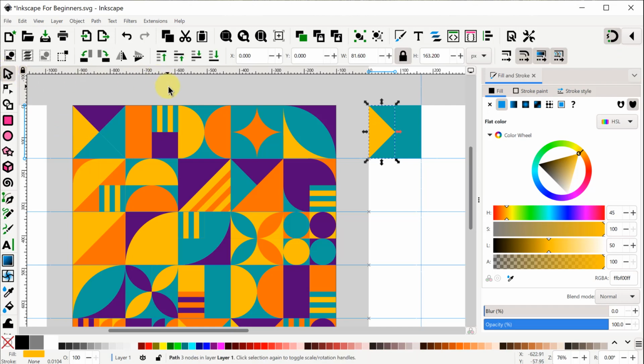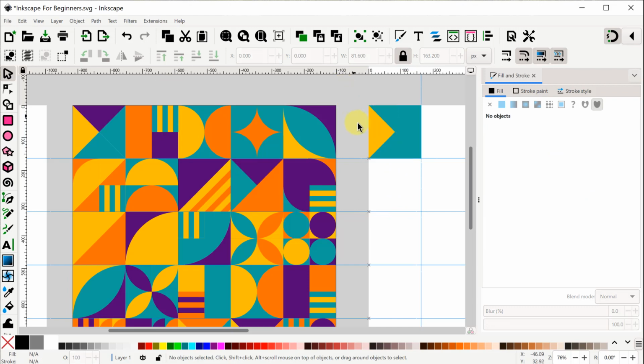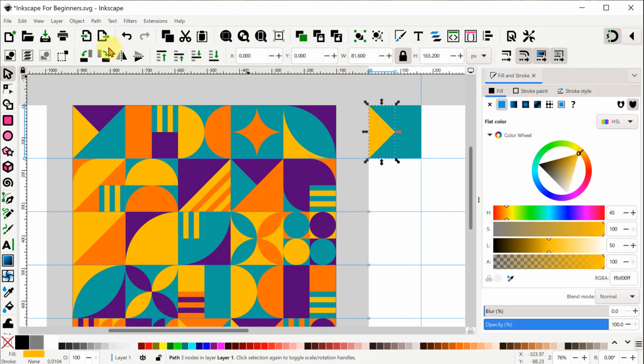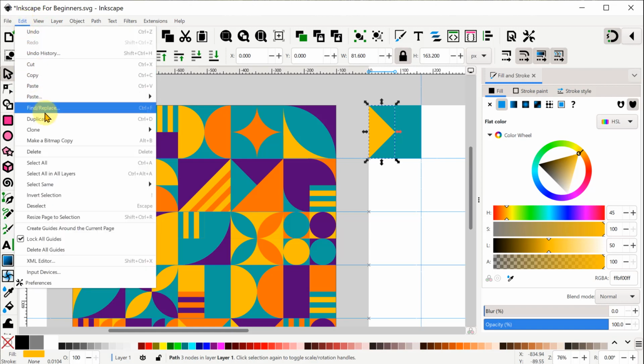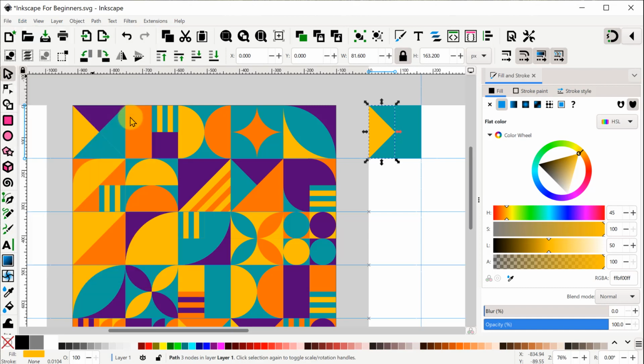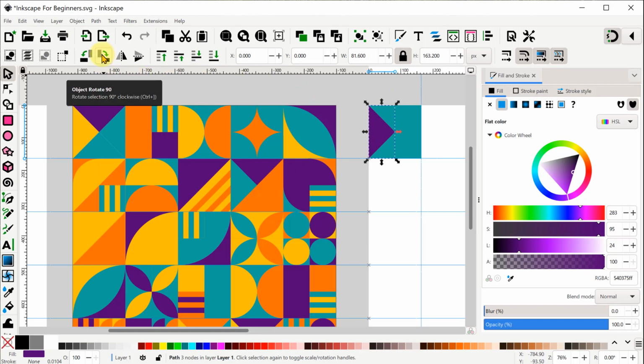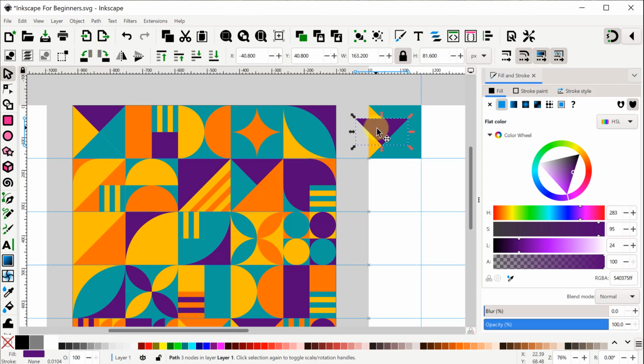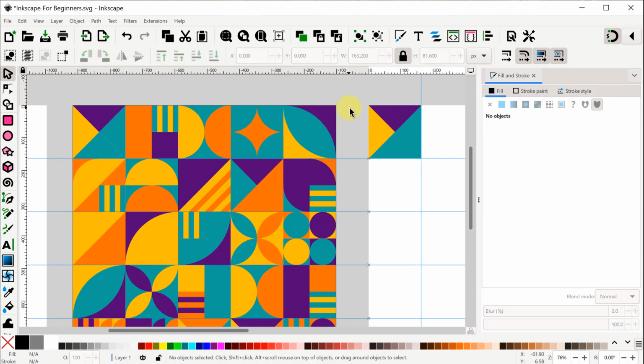Very easy. Now, all I want to do here is duplicate this guy so we can make our purple triangle. I can use Edit, Duplicate. And notice the hotkey for that is Control D. Again, I can take my eyedropper and give it the new color. I can rotate this, and instead of doing it manually, we have a couple of tools up here. I can rotate it 90 degrees here, and I can snap it into place. There we go, we finished our first square. It wasn't very hard, was it?